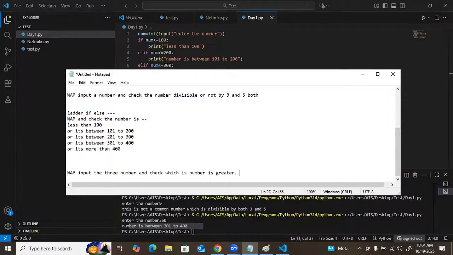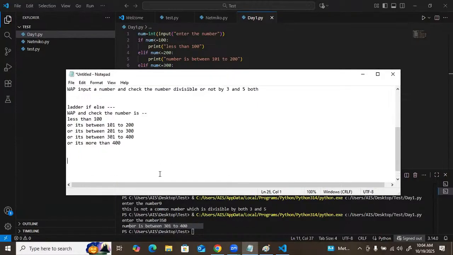Okay, just before coming to this program, I'm coming back to this one also. If we discuss this one, it's about whether the number is divisible by 5 or 3 or not, right? So what program do we prepare for this one?